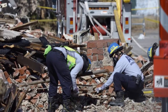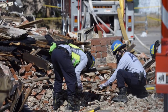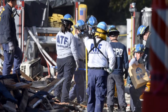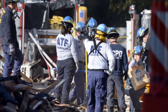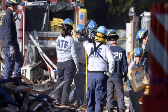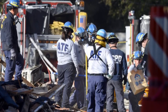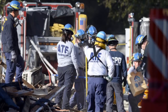I think it's important to point out that we're really looking at two different things here in this investigation. We obviously are looking for the cause and origin of the fire, but along with that, we're going to spend a great deal of time looking at the collapse of the east side. We feel like it's very important to find out as much about that collapse as we possibly can, so that we can hopefully prevent that from ever happening again. And that information we can share down the road with the fire service. We're all brothers, and this fire scene is certainly more personal than most, and so we will be spending a lot of time on that excavation.